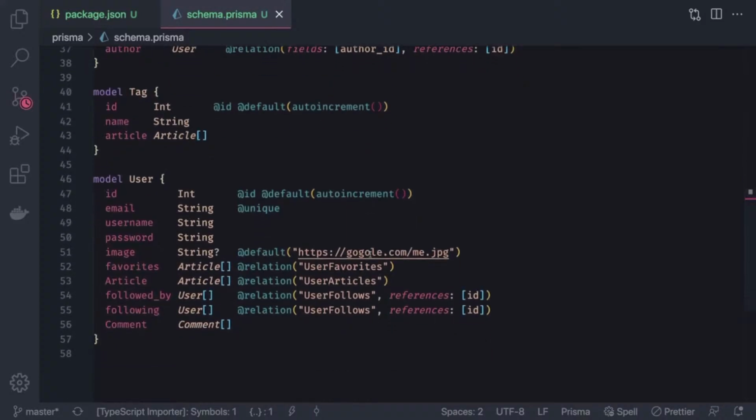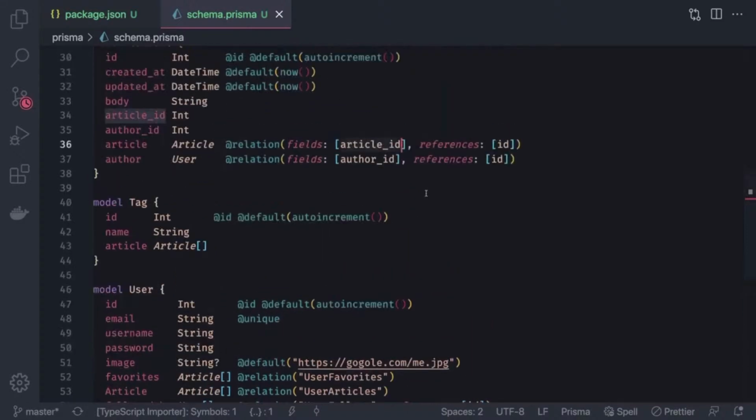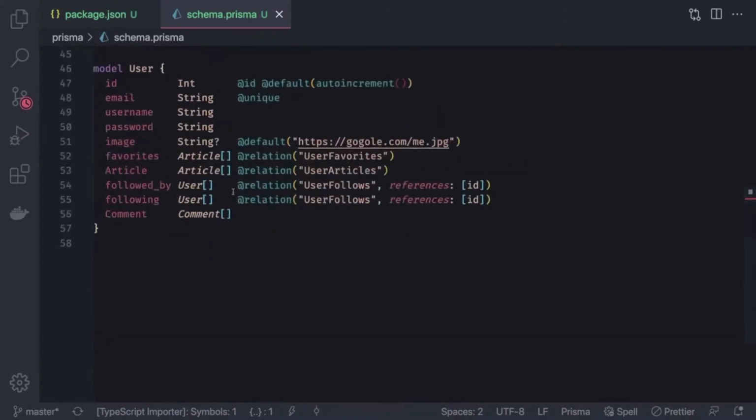User will be writing the comments, user will be writing the articles, user will be followed by some other user. User might be following some other user. So all the relationships are defined here. Now it's important where you are going to define the array relationship and where you are going to define the relations. Okay, let's do a deep dive into this, run the migrations, and then we define the relationships through the ERD diagram of Postgres.